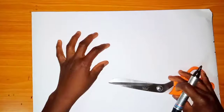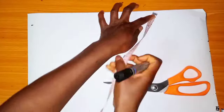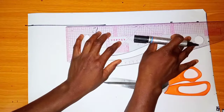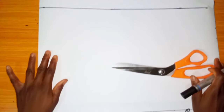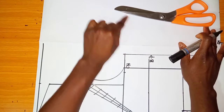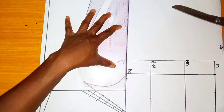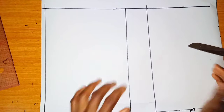So the first thing I'm going to do is mark a zipper allowance of 1.5 inch on the center back like you see me doing in the video. After marking it, I'm going to connect the points together with a straight line like this. So once I'm done drawing the zipper allowance, the next thing I'm going to do is extend the shoulder line to the back, and I'll also be doing the same thing for the chest line and for the bust point line like you see me doing in the video. So once I'm done extending the lines, this is what it is going to look like.